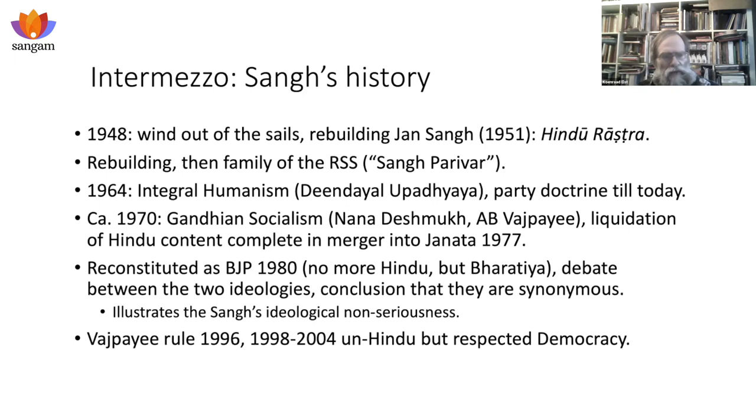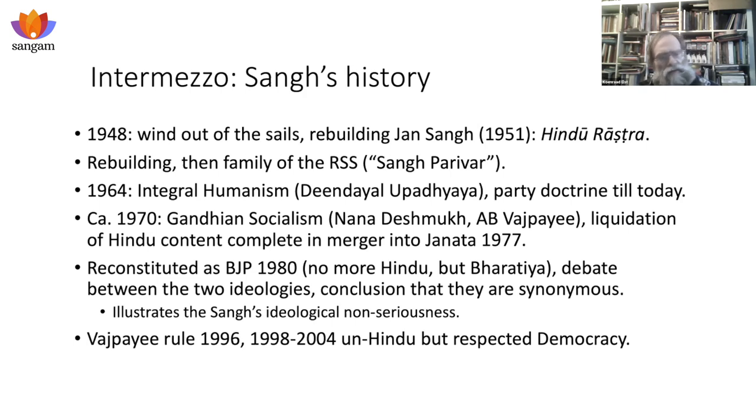Gandhian was, well, Gandhi counted as the man who had given India freedom. Today we know that the role of Gandhi in achieving independence was not that big. Anyway, those are the connotations. So we are Indian nationalists, we continue the freedom movement, and at the same time, we are socialists. So that was very in vogue at the time.